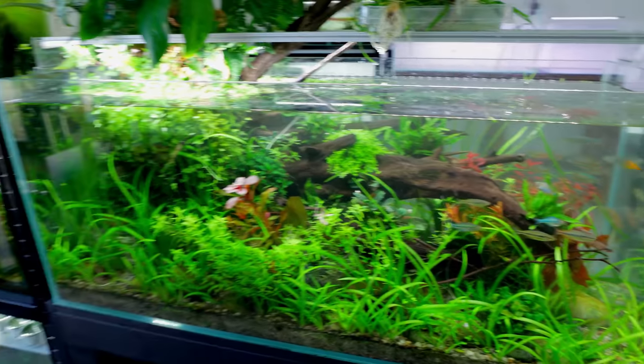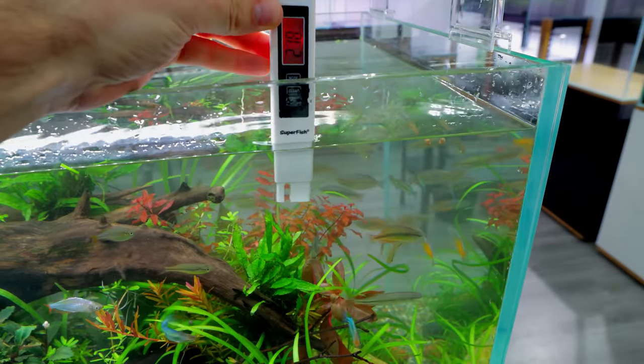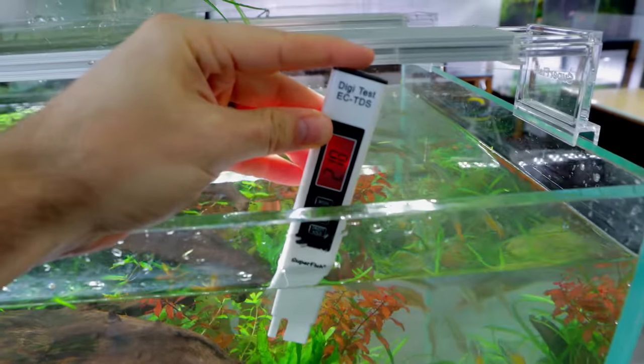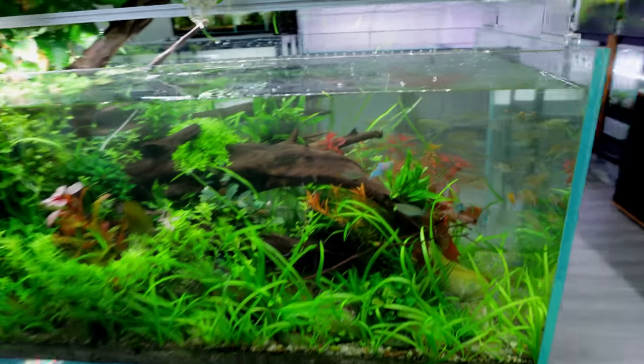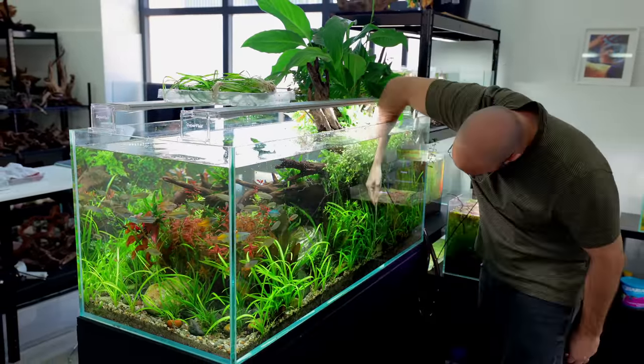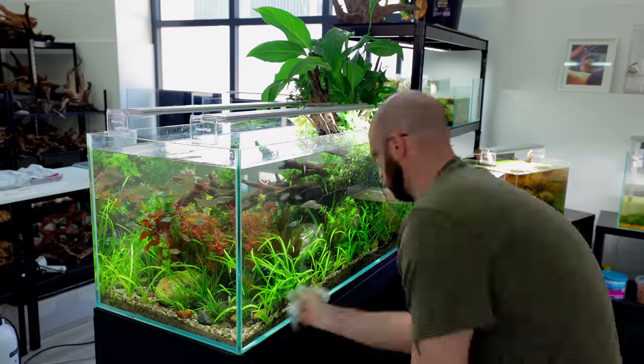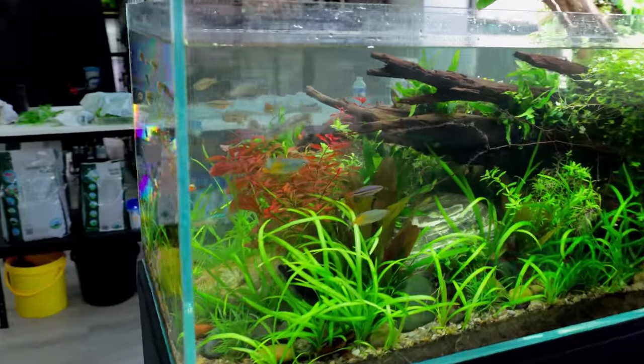So obviously there's particles now all floating around the water. That increases the TDS. I think it was about 150. Yeah, we're now at 217, 218, which to be honest, isn't bad at all. Oh man, we are now looking at so, so fresh.